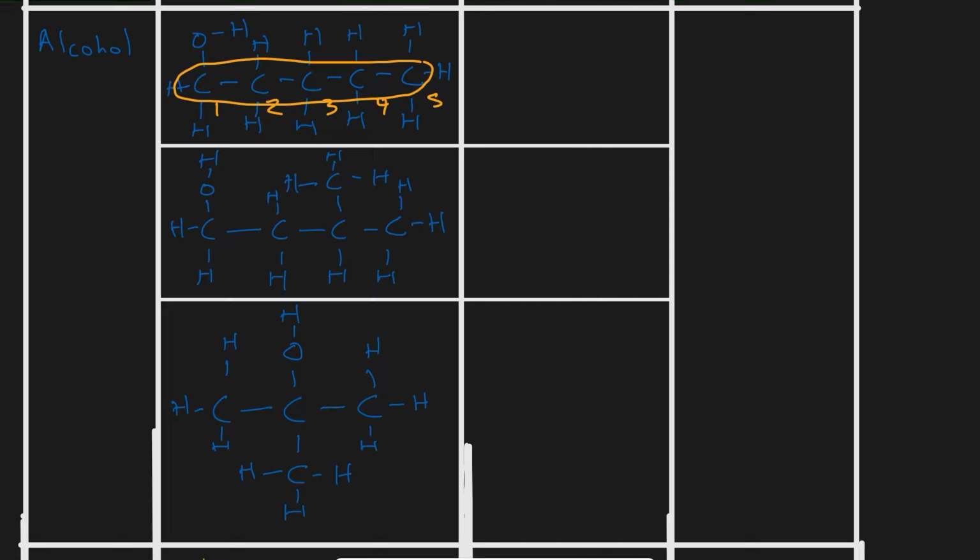So now if we name an alcohol, we can see on the main chain we have 5 carbons, so we know 5 simply means pent. But because this is an alcohol, you can't say you have pentol, so that means you must put it as what? As pentane, and then you put the position of the alcohol. The alcohol is in position number 1, so it is pentane-1-ol. So it is very much easy to pronounce it as pentanol. If you just pronounce it without this AN, it is going to be very much difficult for you to pronounce it. So you need to add this AN when you label the main chain of an alcohol.